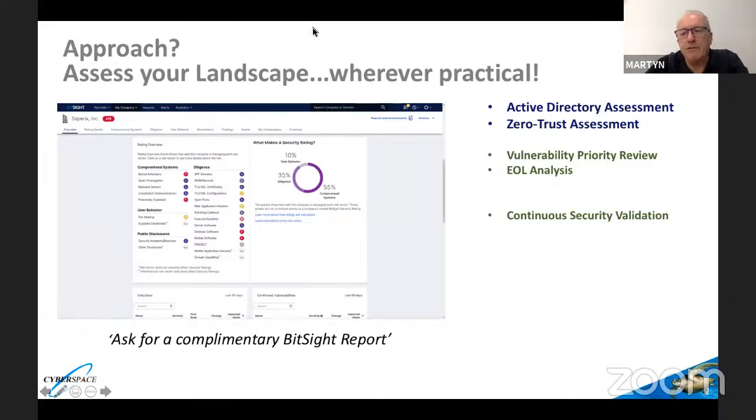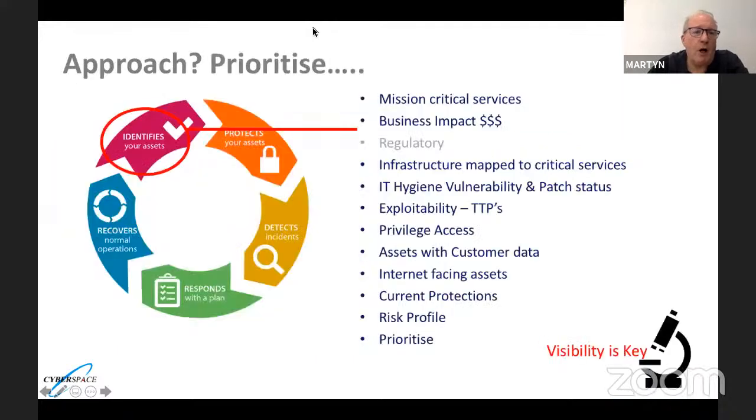And then how do you do security validation? We've talked about this one from the outside with BitSight looking in. How do you do it inside the organization? Again, we're looking at techniques that effectively perform internal automated penetration testing and show you the results. They show you where your gaps are. They show you where you've got systems that have vulnerabilities that can be exploited. Therefore, they're a priority. So those are some of the things.